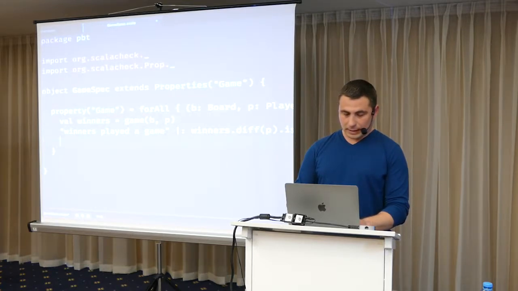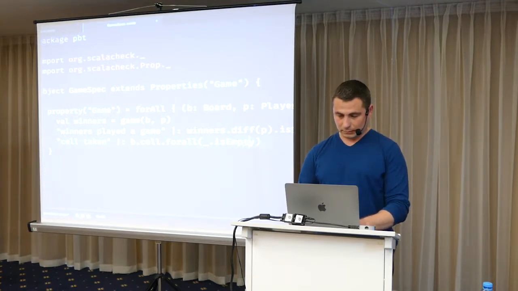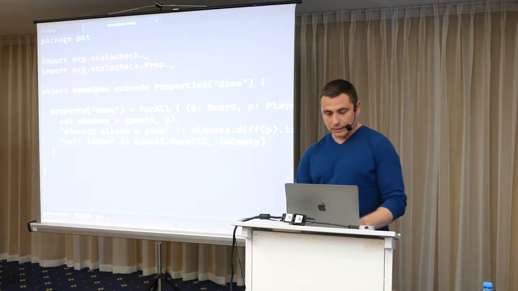That's one. At the end of the game, we do want to have all cells taken. The board should have some cells, and for all of them, they should not be empty. Right? There's a problem here.